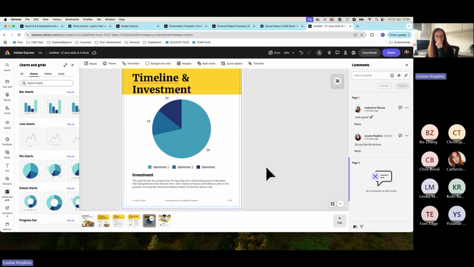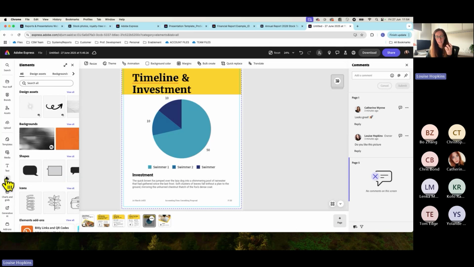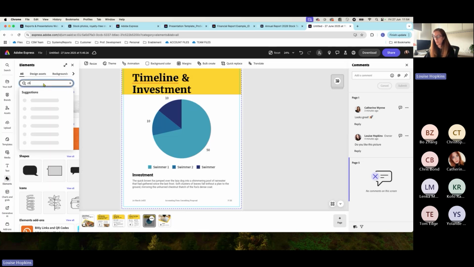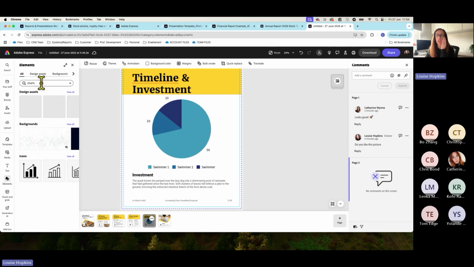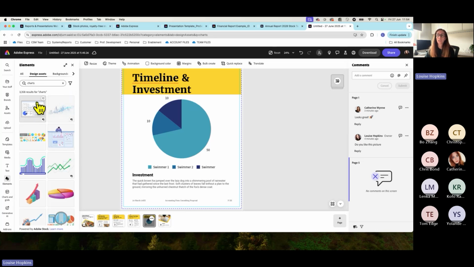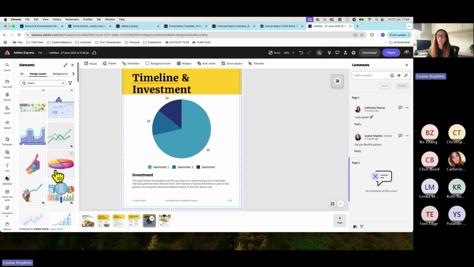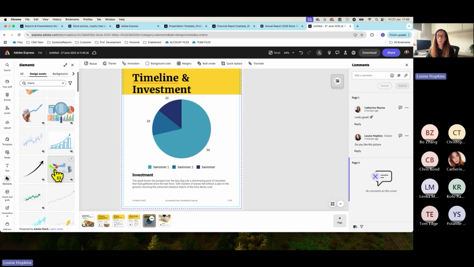The other thing I want to show you as well is you do have elements here. So there could be design elements that you maybe want to use for charts. If I just search for charts within this design element, now these are images, you'll see that you then have these options that open up here.